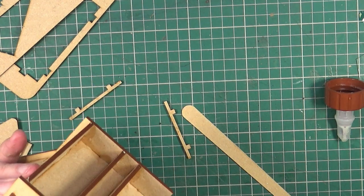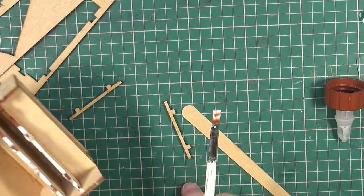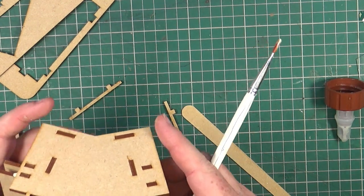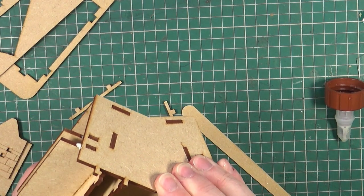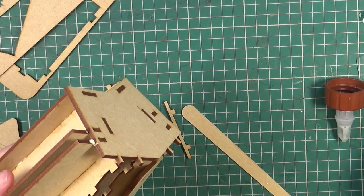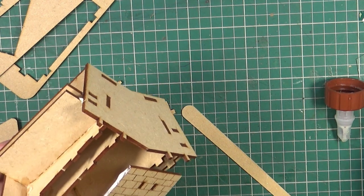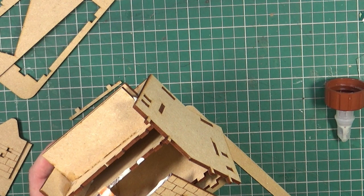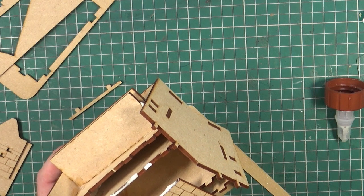This is why I wasn't too fussed about getting glue on the insides of these splattered out everywhere, because they're going to be covered. I knew that they were going to be covered. I wanted to make sure that the external parts didn't have glue all over them, because that's where I'm going to be painting, and I didn't want glue everywhere, because that would affect the paint, I would imagine. It will stop that from sticking too well.